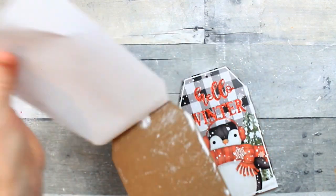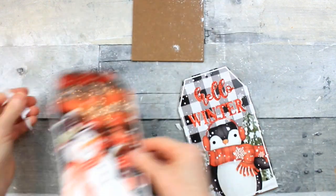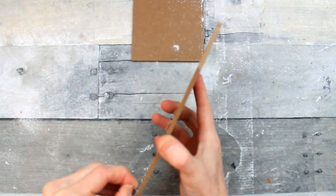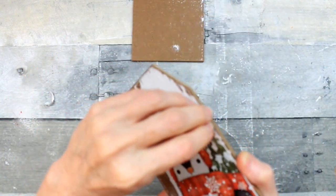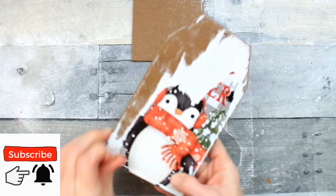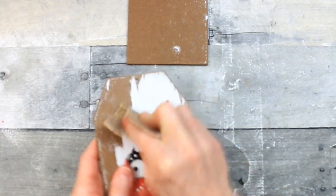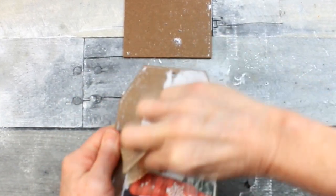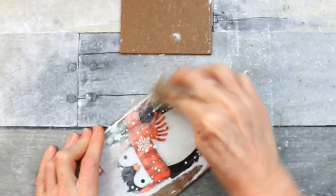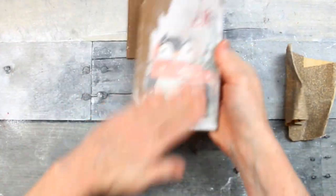You know how these are — sometimes the paper comes off easily, sometimes not so much. You'll get a good example of both in this video. Don't worry if you're stuck with something like this because it can be fixed. Just grab some sandpaper — instead of my block which is a finer grit, I've decided to use a slightly rougher sandpaper. Make sure that you get all the glitter off and that you try to get your surface relatively smooth.